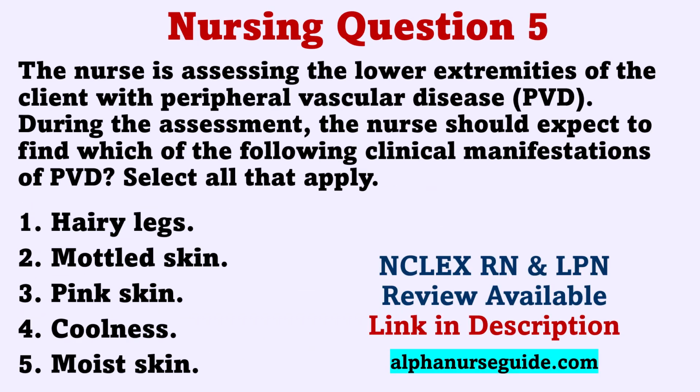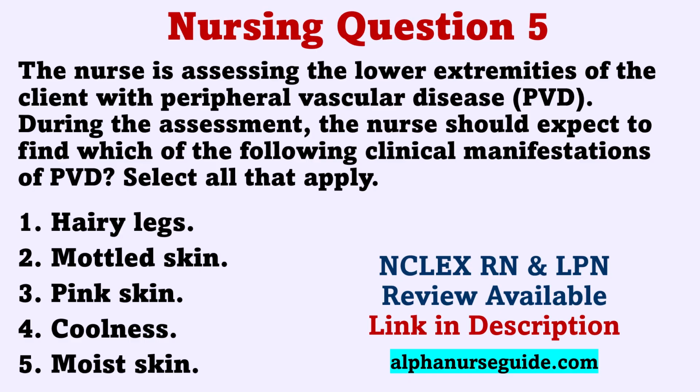The nurse is assessing the lower extremities of the client with peripheral vascular disease. During the assessment, the nurse should expect to find which of the following clinical manifestations of PVD? Select all that apply. 1. Hairy legs. 2. Mottled skin. 3. Pink skin. 4. Coolness. 5. Moist skin. The correct answers are 2. Mottled skin and 4. Coolness.